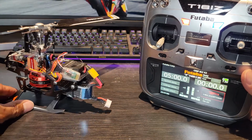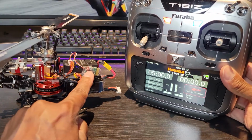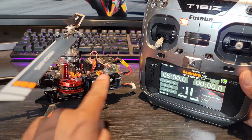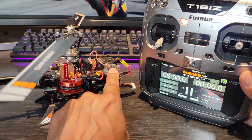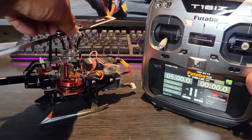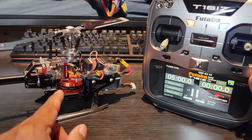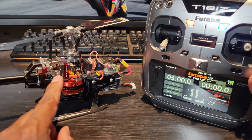There. So this is the little orange light that I said would be solid. Obviously mine is already bound, so it is solid light already. And literally after you do that, everything should work. You'll just want to check to make sure everything's moving correctly.